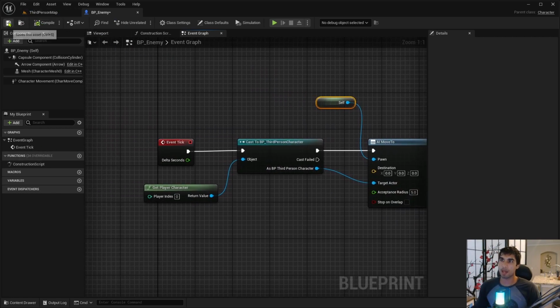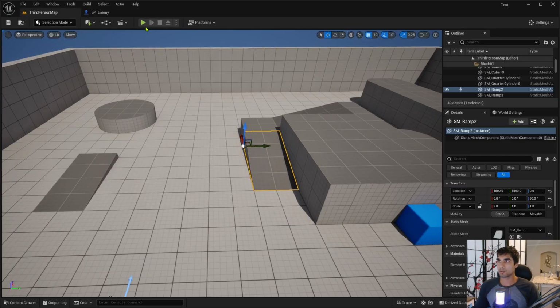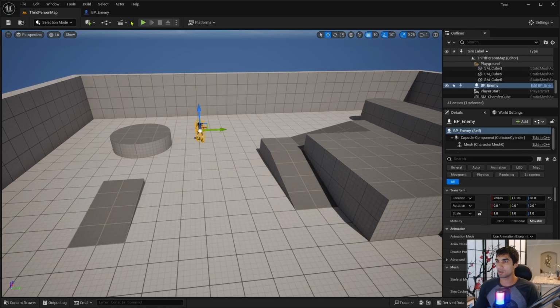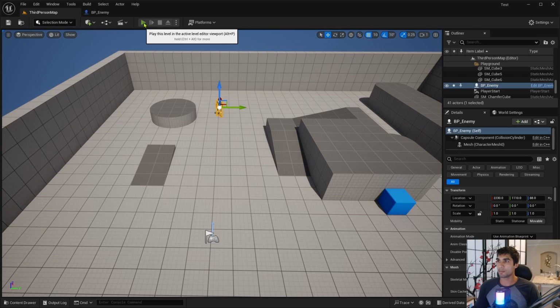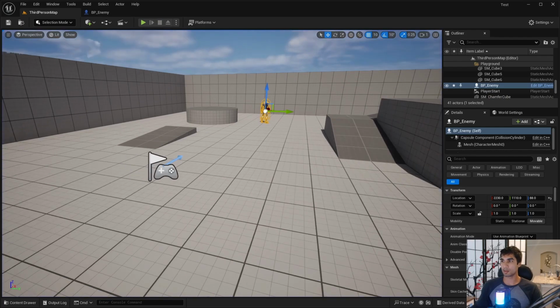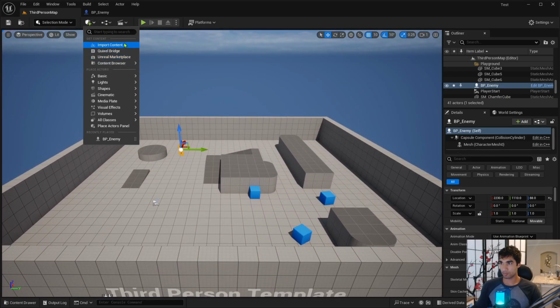So what should happen is the enemy should move to the player. So let me place an enemy out here. I don't even need to rotate it. Let me hit play. Okay. And nothing happens, right? The enemy's not sliding over to me or doing anything. First thing first, I know this is super beginner, but nobody tells you unless they tell you.